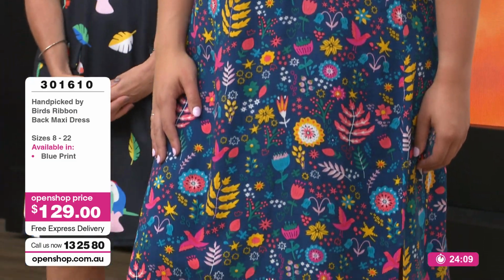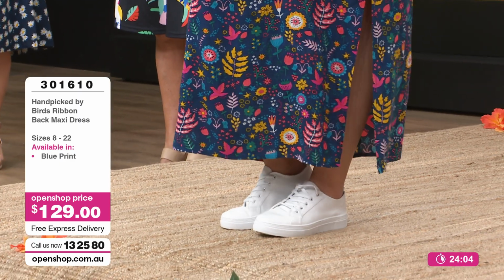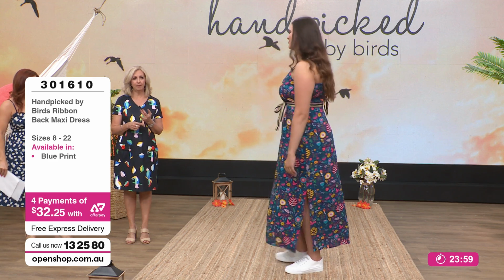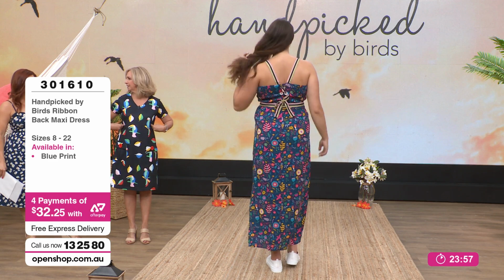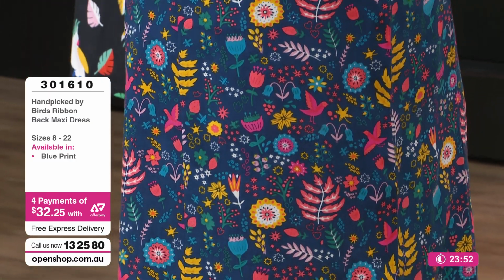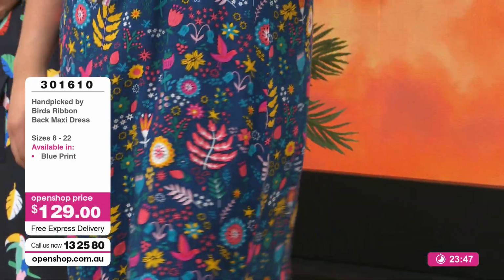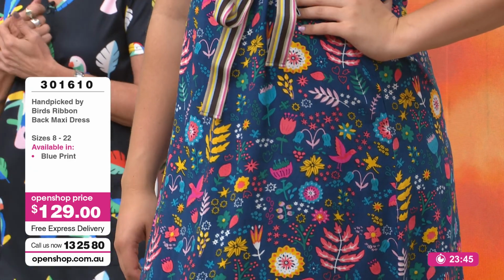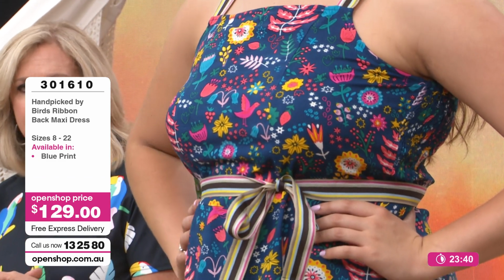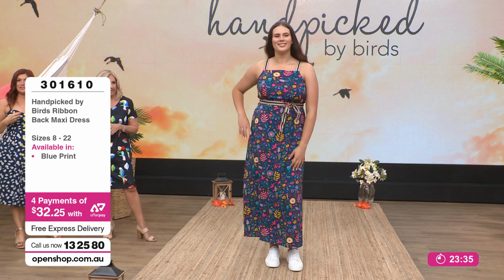Okay, talk to me about versatility because what am I going to wear with this, Sandy, if I'm cooler? Am I going to wear a cardi? You could do a cardi. Imagine a nice little yellow short cardi with this. So it'll pop that yellow out, or pink even, or the blue. Again, denim jackets. Wardrobe must have. Denim jacket. That would be perfect. Or a shawl. You could do a wrap. Dressy, like a wedding and you had heels on, you could do a nice little wrap. Even a watermelon, I'm looking at the colours in there. Yeah, the corals. You could pick up any colour in that dress. It's perfect. Gorgeous. Got so many colours.